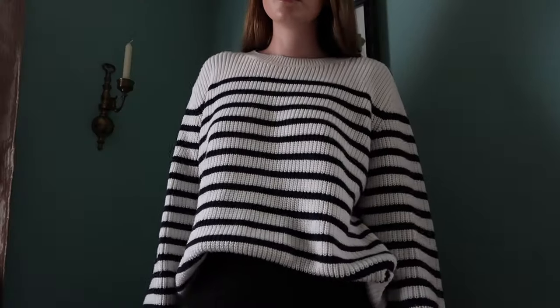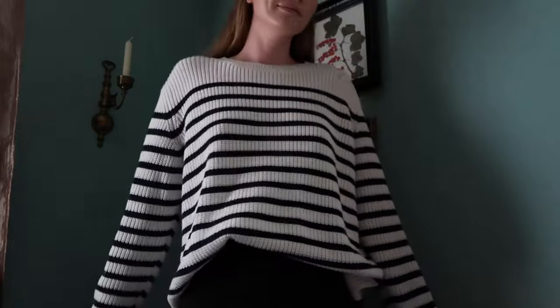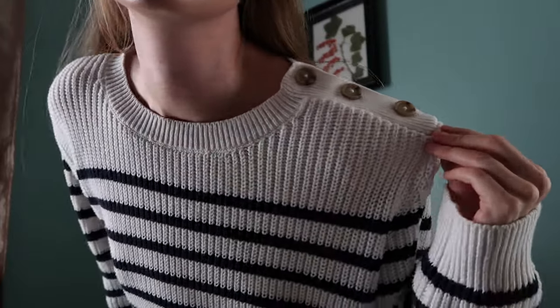This next sweater is from Joe Fresh and it's just a really pretty, very classic nautical sort of navy blue and white stripe, and then it has this really pretty button detail on the shoulder. This was $9.99 and it's been on my wish list for so long, so I'm really glad I finally found the perfect version. The only thing that is less than ideal is that it's a cotton-acrylic blend — I really wanted one that was 100% cotton — but this will do. It's really soft and I love this ribbed knit texture. The fit is just slouchy enough to look polished but super cozy.